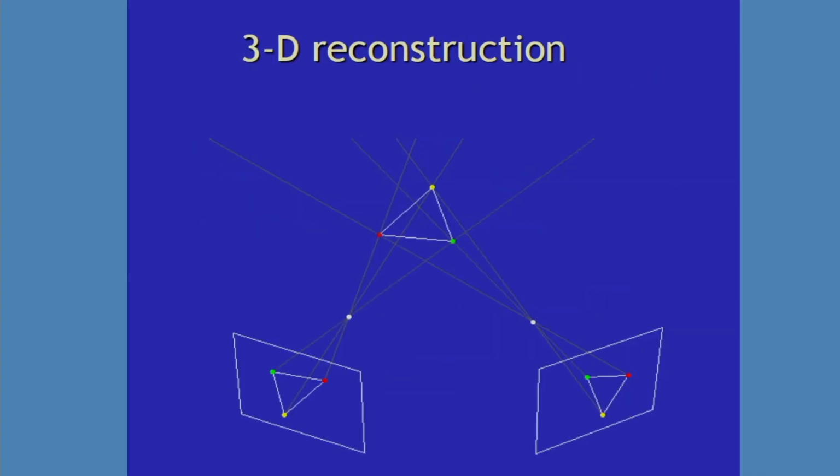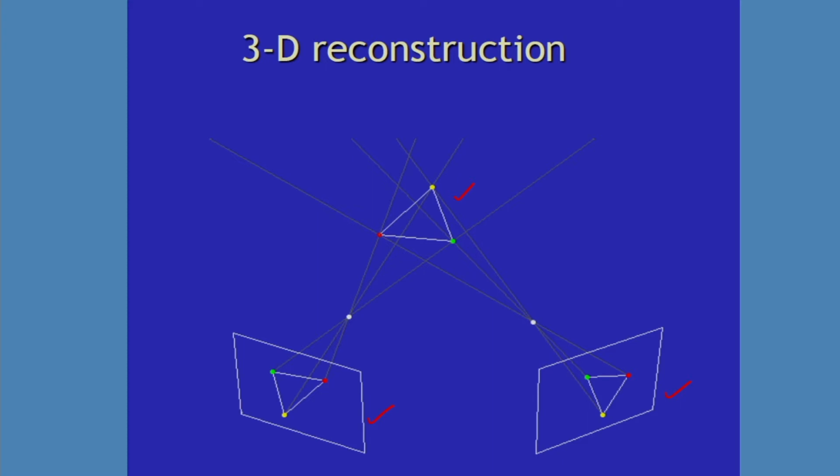Here I have shown the 3D reconstruction. This is the left image and this is the right image. From these 2 images I am determining the 3D information. Already I told you that we need a minimum of 2 images, so in this case I have considered a binocular setup. In the binocular setup I have 2 images, one is the left image, another one is the right image. From these 2 images I can determine the 3D, the depth information.